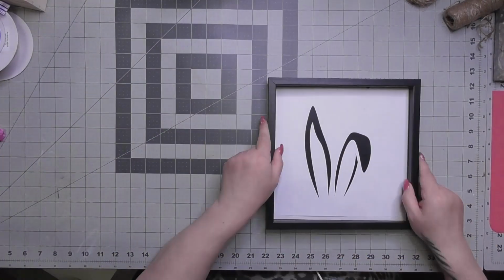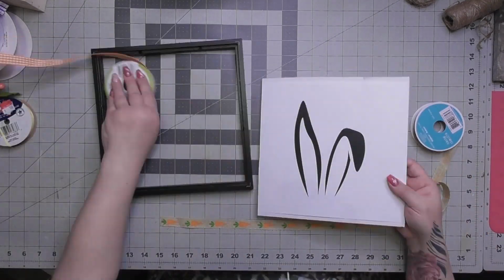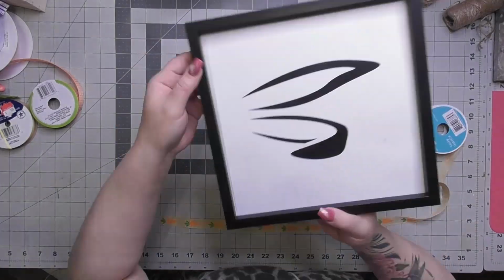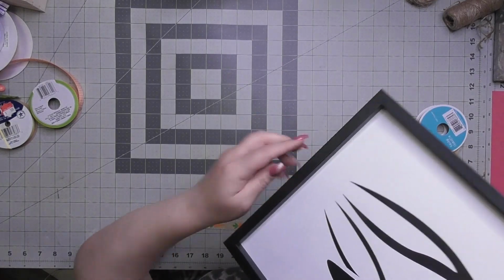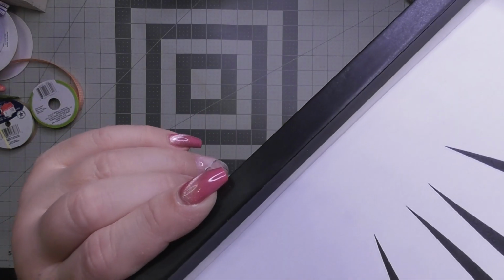Now my idea here was to take some ribbon and cover up those raw edges of paper that you can see, because the paper is not exactly the right size. So I was trying to see, and I'm going to show you here in a second, if you can see kind of at an angle, you can see it creates a shadow, and you can see where the computer paper stops and our actual picture is behind it. So I want to cover that.